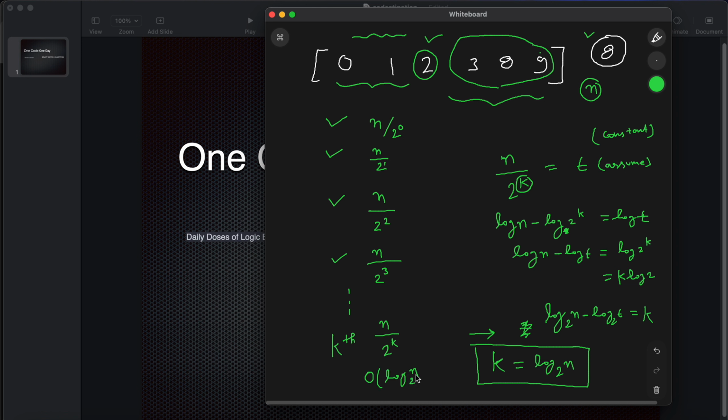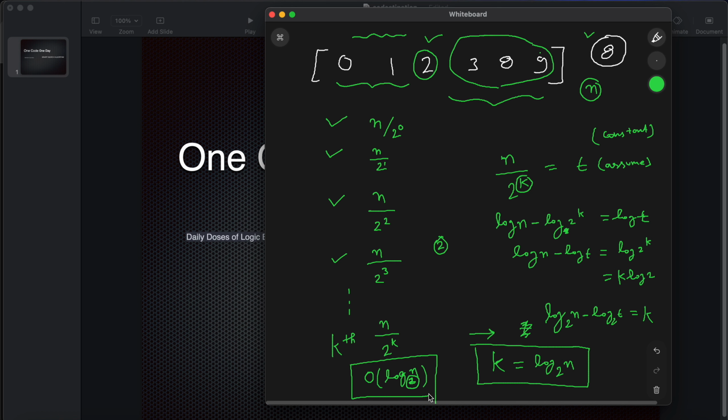The base doesn't matter because it is a constant, but in this case we are dividing the array each time by 2, that's why we take base 2. That is the reason why we say binary, because it is coming in twos, and we can define two elements as binary. So that is called the binary search algorithm.